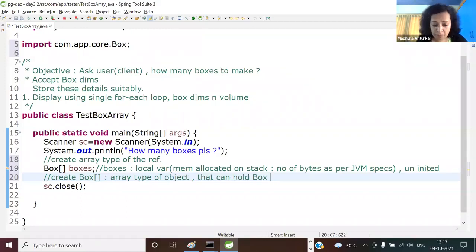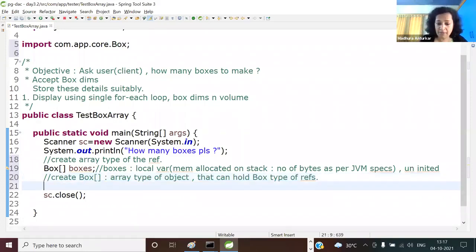So that can hold box type of references. I know it is critical, so of course, I'm going to repeat it. That will have code also in front of you, so we'll be working together. And the best thing is I'll be giving you an assignment on whatever I taught today, so you'll gather more confidence. Anyway, an array type of object which can hold box type of reference.